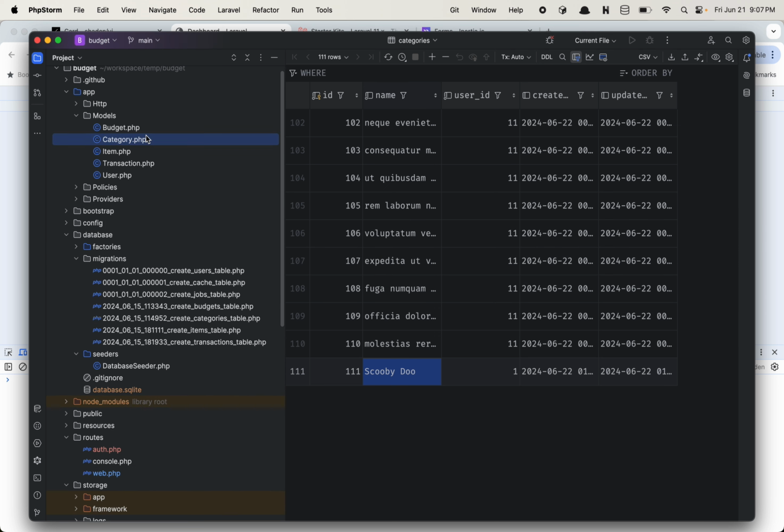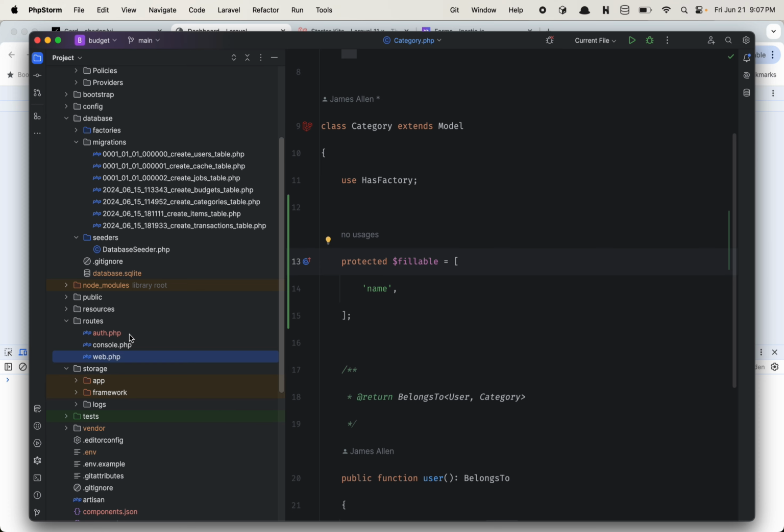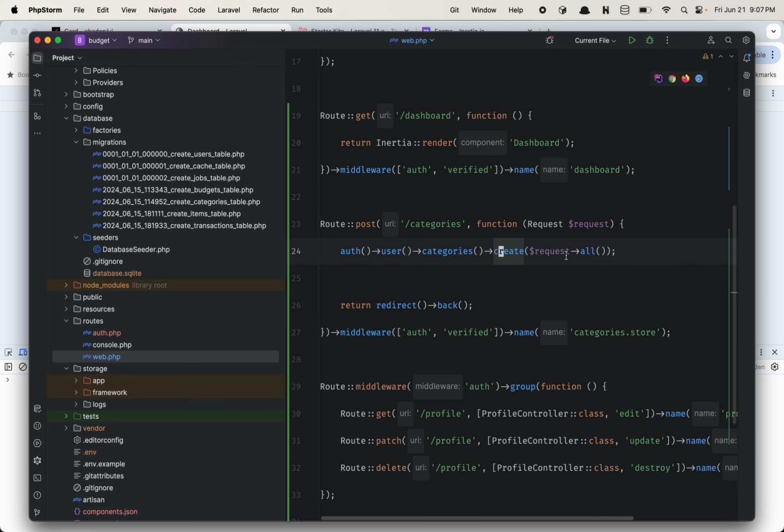Alright, so one thing you might be thinking now is, okay, this makes a lot of sense for things that are easy, but what about, let's say I wanted this category to be unique. So let's say that the name needs to be unique. How can you do client-side validation for something that needs to be unique? And the answer is you can't. So you have to actually hit the server, check if it's unique or not, and then decide.